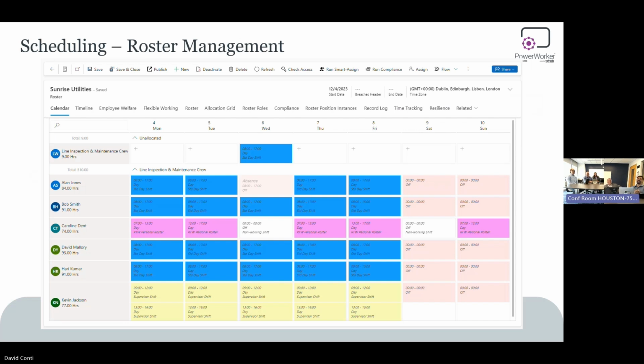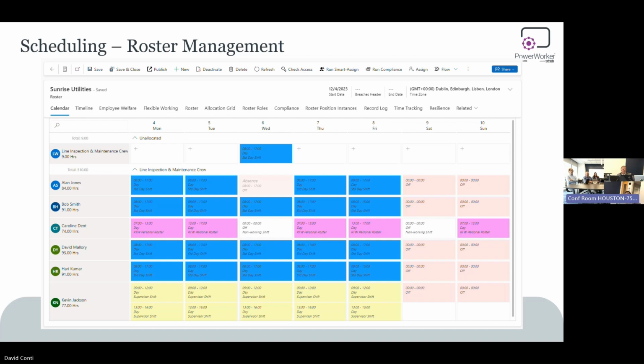Next is just to talk about Power Roster and the rostering aspects here. So to talk through this particular diagram: we've talked through the execution of work. There's a lot of activity in field service about the scheduling of that execution of work. But the question is, who's actually available to do the work in location? When people are required to drive into site or even fly into site, they might work at multiple locations. So just knowing that John is working today is not enough. I need to know where he's working.